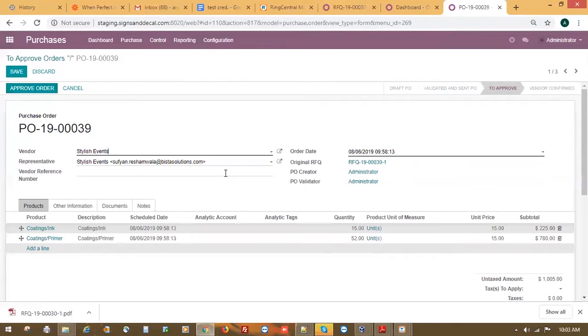So meaning now you can approve it also? Right now I have given that access. That's the reason I'm able to approve it. Otherwise, whenever you are having a hierarchy, if the person is not having that much access, he can actually confirm that particular purchase order, but he cannot approve it because this is given to a group of people who have that level of access. This is something you guys are going to pay for, right? So how much to purchase, how much bill needs to get paid out, that is going to be a special access.